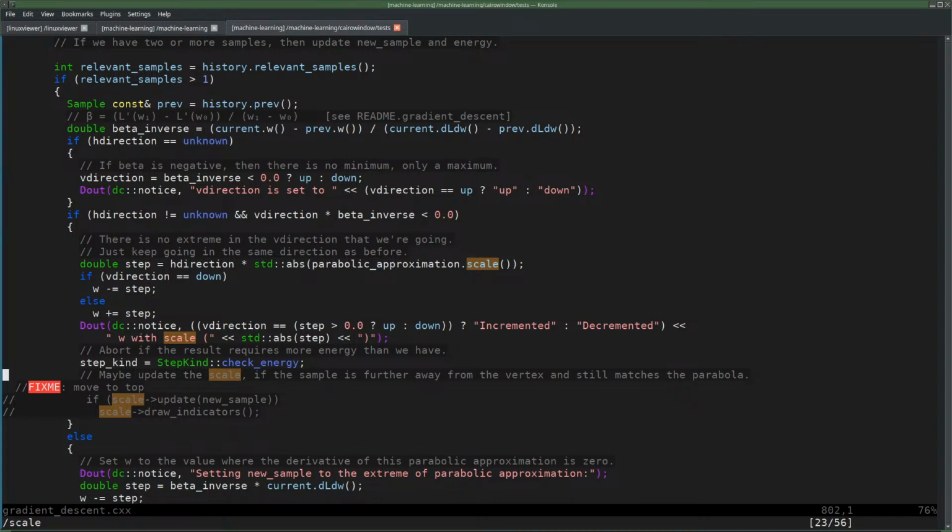Well, here's one. It says maybe update the scale. However, that should be automatic as soon as the sample is changed. So this should be moved away from here into the place where we last changed what used to be new sample.